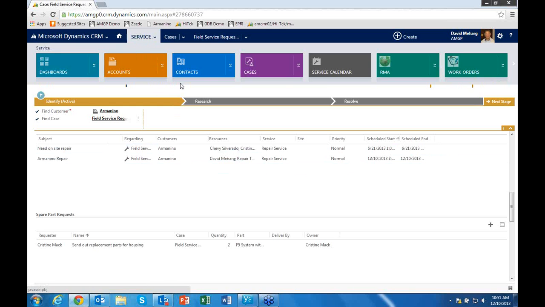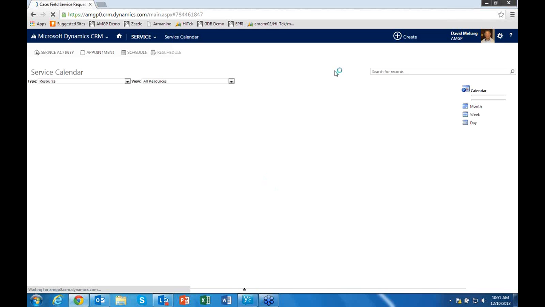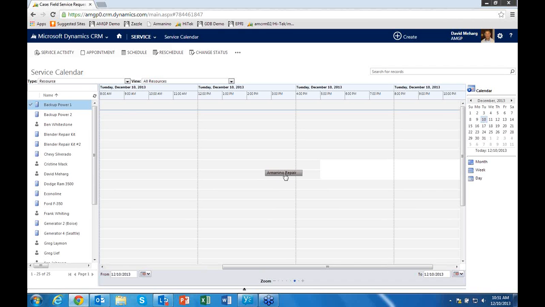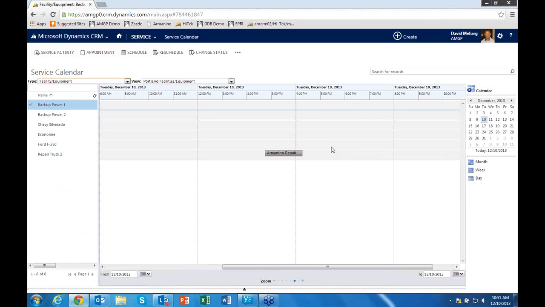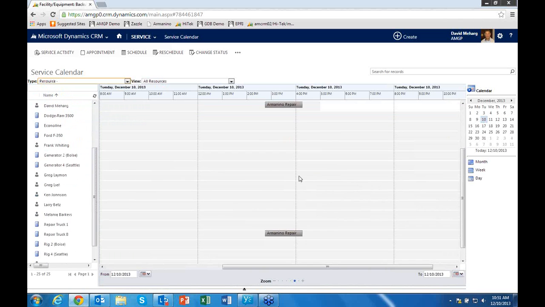The system does also have a service calendar, so I can go out and look at the calendar of all of my service calls, and I can sort that in a lot of different ways. And so in this case, it'll bring me up with a calendar that'll allow me to see I've got this repair, who's doing it. I can look at different resources, by the way. If I've got equipment I want to look at, you can also see that it will show me that I've got this truck reserved, as well as the individuals that are on the team that need to go out and be a part of this.